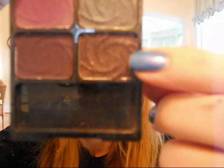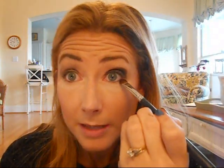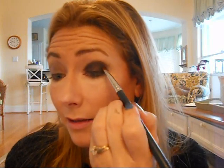First I start with this color right here — this is the lower right color, it's a dark purple with sparkles. I'm going to take a flat brush — this is a Sigma 239 — and just pack that onto the lid. Don't swipe this stuff around, just pat, because you will get fallout if you swipe it. Go up over the crease a little bit. Then take the tip and sweep underneath a little bit. You can go out past your eye — especially if you have hooded eyes like me, which means when you open your eye most of the lid is gone. Bring it up over that crease so you still see some color peeking out.